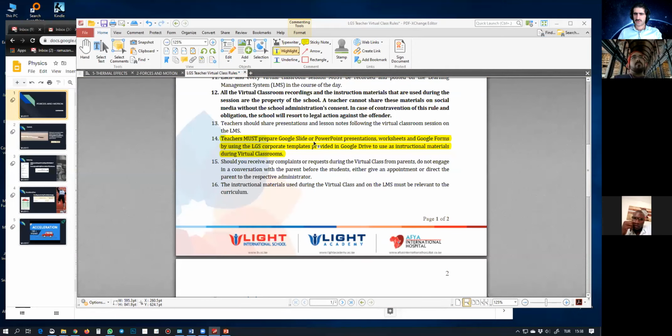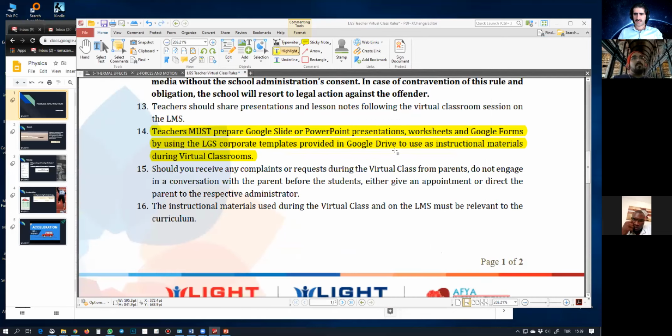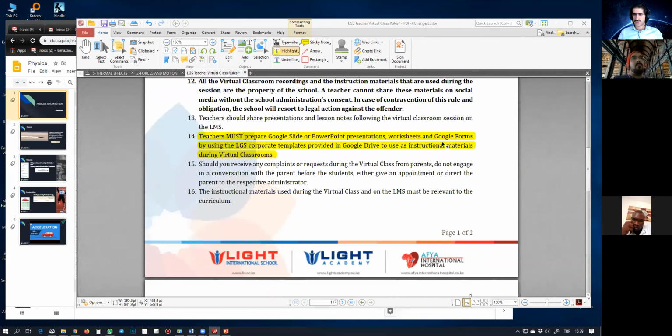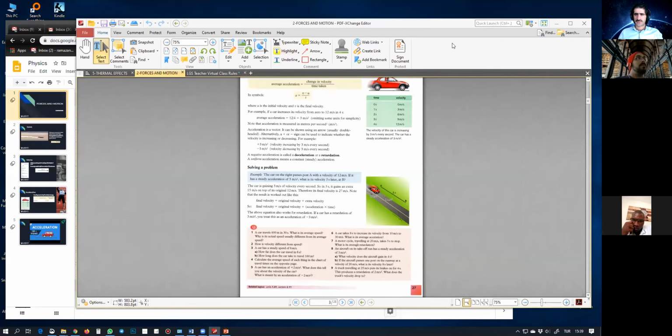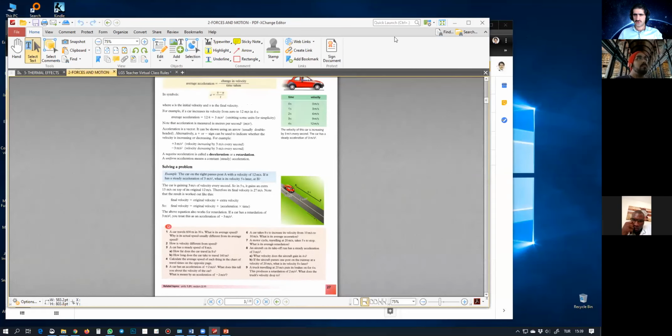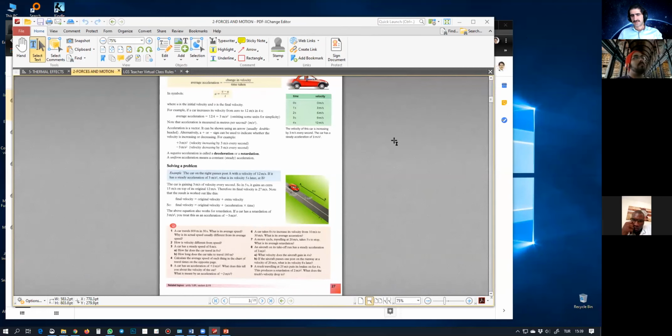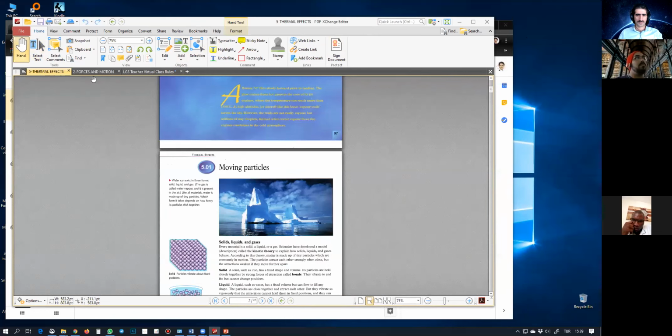Teachers must prepare Google Slide or PowerPoint presentations, worksheets, Google Forms by using LGS, Light Group of Schools, corporate templates. We'll show how to use these things, provided in Google Drive to use as instructional materials during virtual classrooms. That is important. And once you complete your presentation, you're going to submit that presentation to the students. So students can use these things as lesson notes.